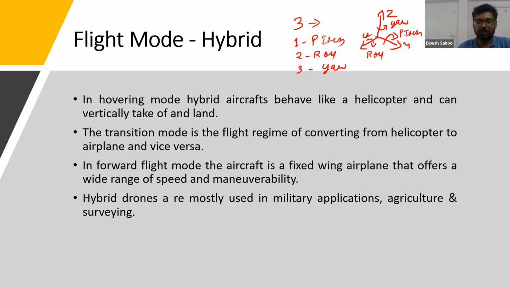Let's say if you want to move forward, you have to provide a pitch motion. If you want to move sideways, you have to provide a roll motion to your drone. For moving upward, no rotational motion is required. So if you perform this type of maneuver and you perform the translations along X, Y, and Z, then obviously there will be a change in the orientation of the drone. And if you are carrying any type of payload on the drone, or if the payload is orientation dependent, then what will happen?